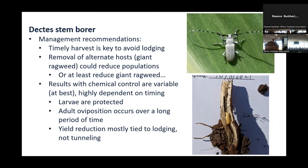Raul was doing some work looking at sunflowers next to soybean and if they had any kind of preferential movement to that. My early indication from what he saw was that yeah, they move into there, but then they sort of spill over into soybean. So I don't think it functioned very well as a reduction. It's a really interesting scenario, especially when you've got these very different plants in terms of their biology, their architecture, everything about it, and they're feeding on the stems in these different plants. Really kind of fascinating. And we haven't looked at it much because unless you're growing like a bird plot or something, you probably don't have a lot of sunflowers, maybe in a garden, that kind of thing.